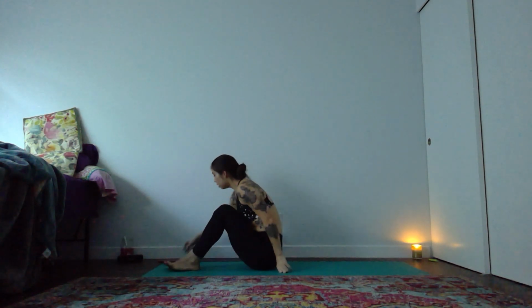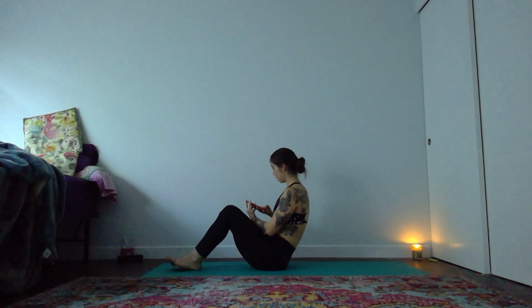Good. Inhale, circle, sweep your hands up to the sky. And on your exhale, just let your hands come through heart center, and then release to the earth beside you. Go ahead and find your way to your back body. And as you do so, just start to bring your knees into your chest and take a little rock from side to side.